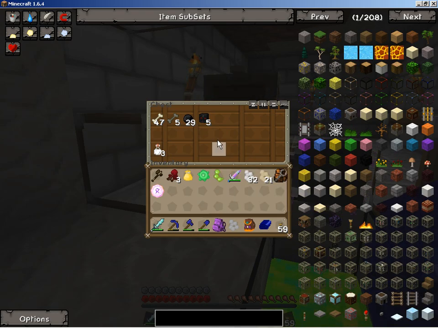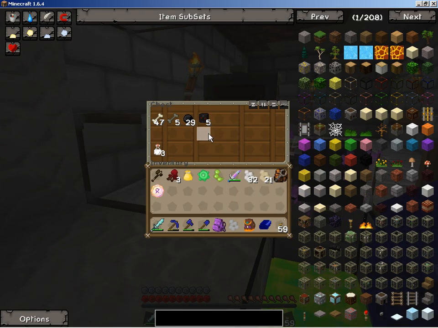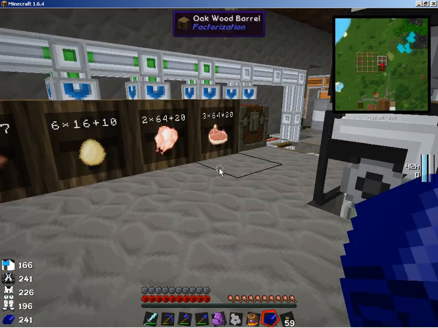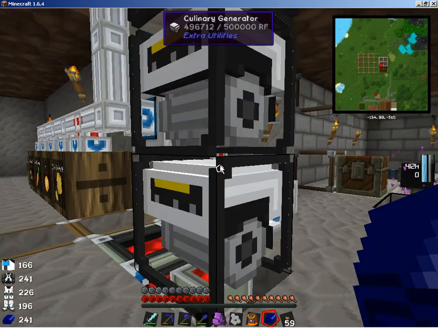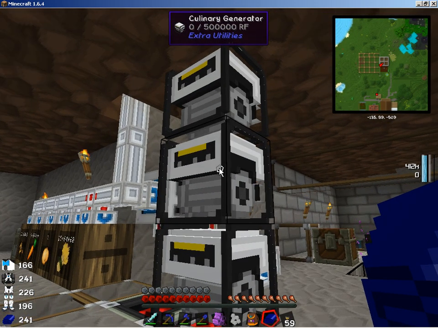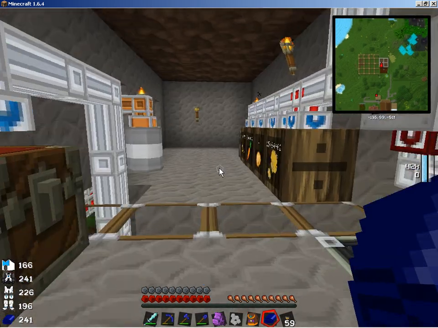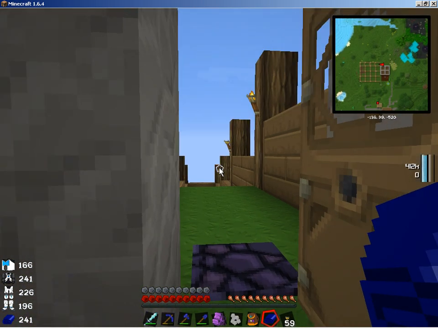Now, I'm actually tempted to take these, because there's a recipe that calls for making a wither boss and a sword and a bow or something like that to make some sort of crazy... Oh, it's a nether star box or something like that. I don't know. I'll probably need those eventually later, but I may not steal them. But, yeah. Culinary generators. Good freaking idea. I'm going to try to use that as well on something eventually. But, yeah. Awesome. All right.